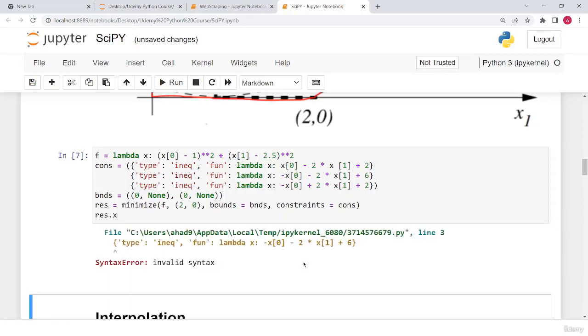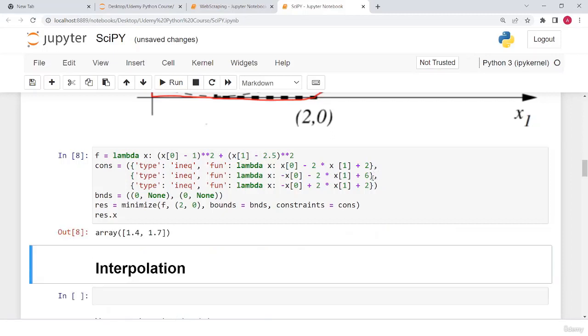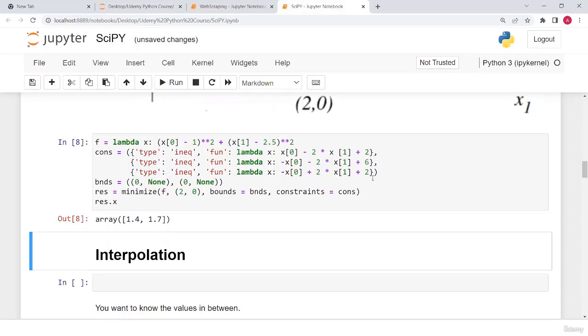Now let's run this code. Alright, so I have missed the comma here. Now let's run, and here we got the output. So the value of x and y is 1.4 and 1.7.